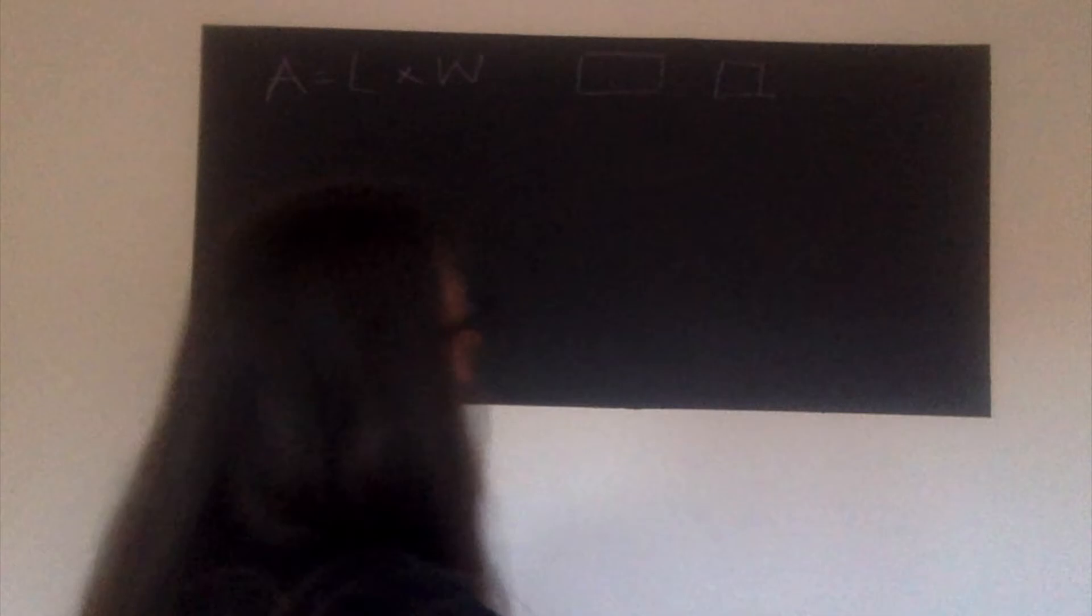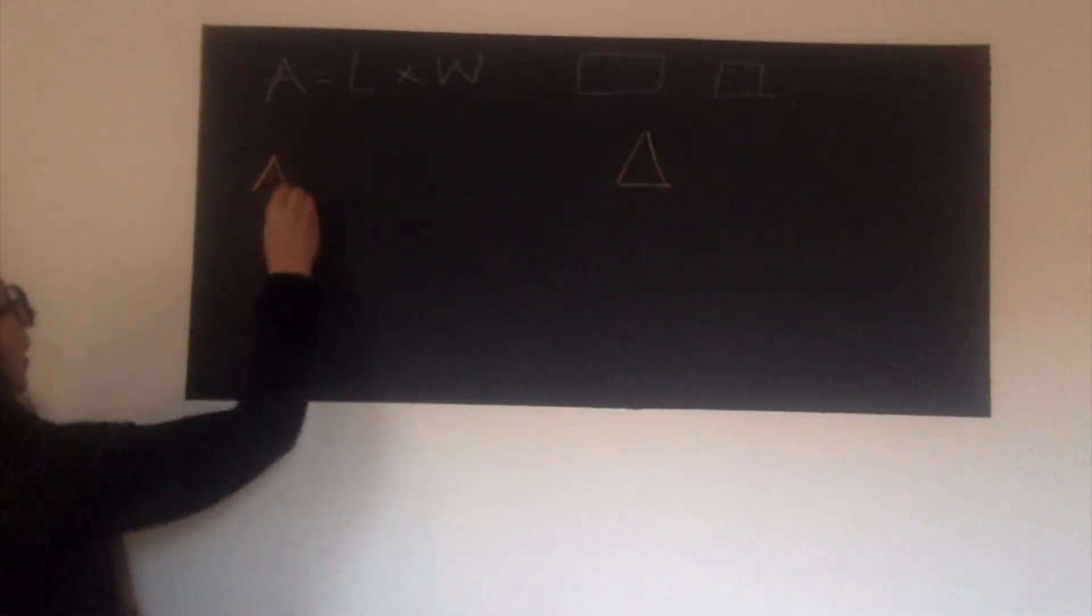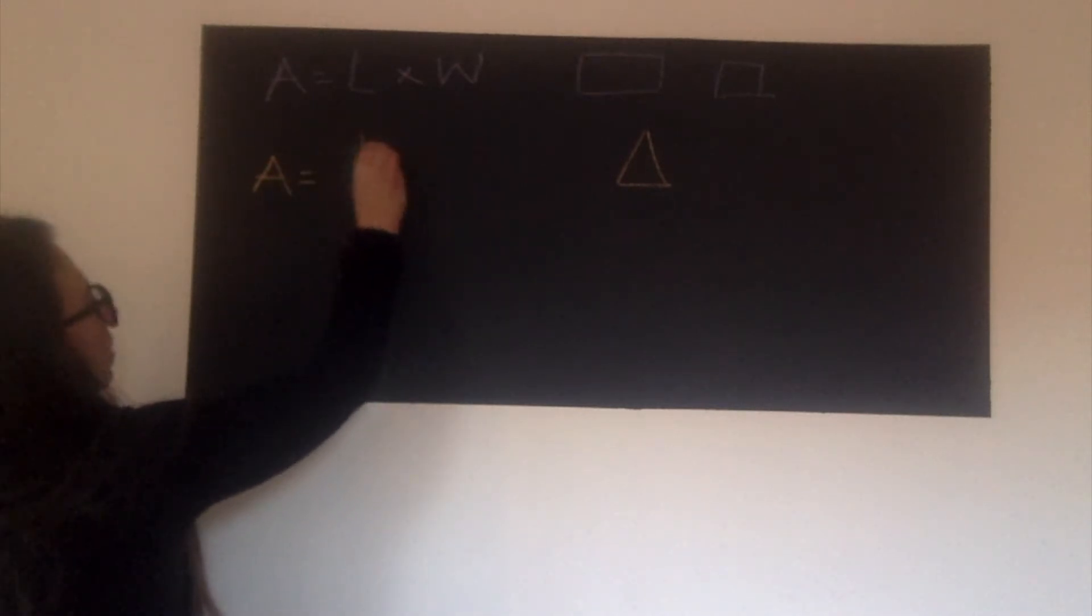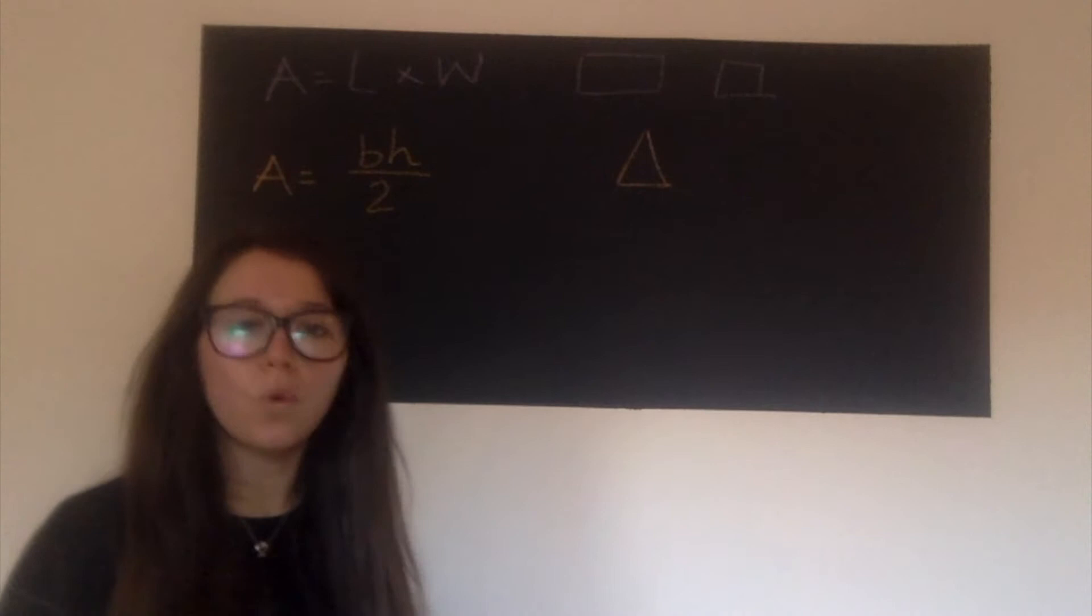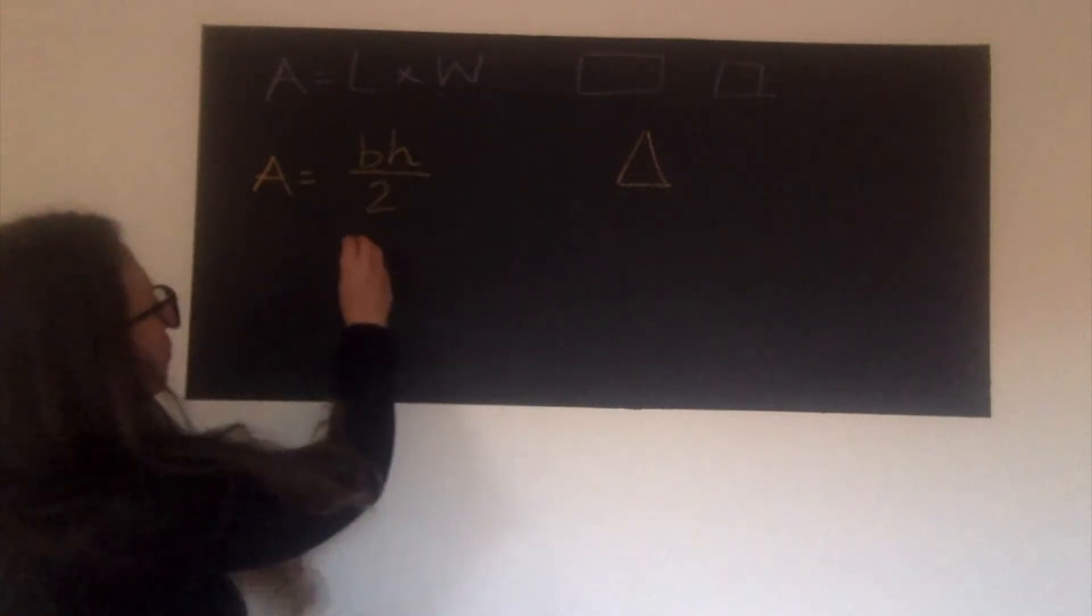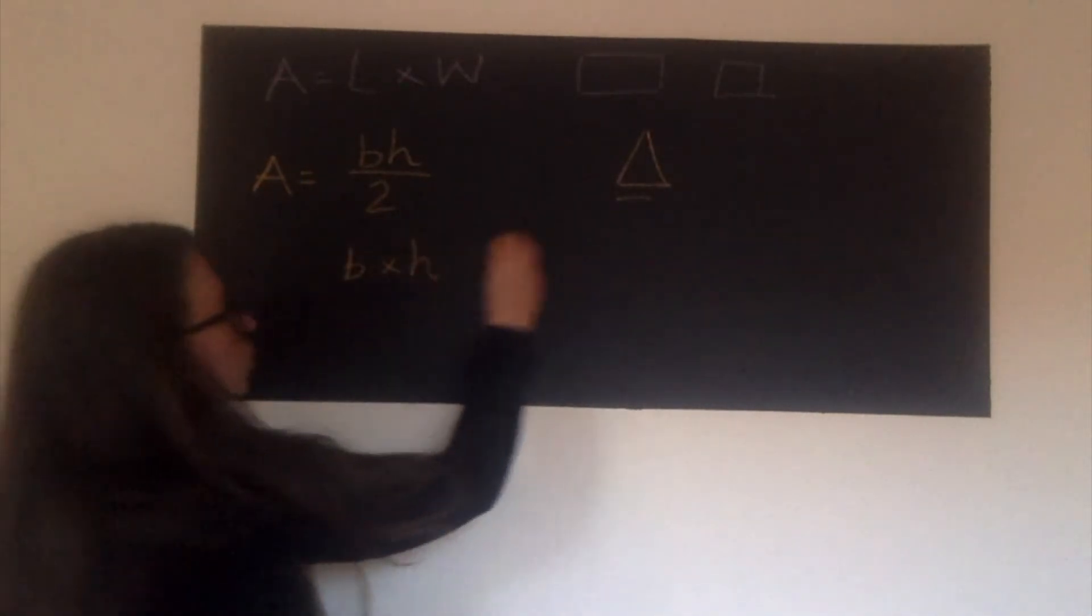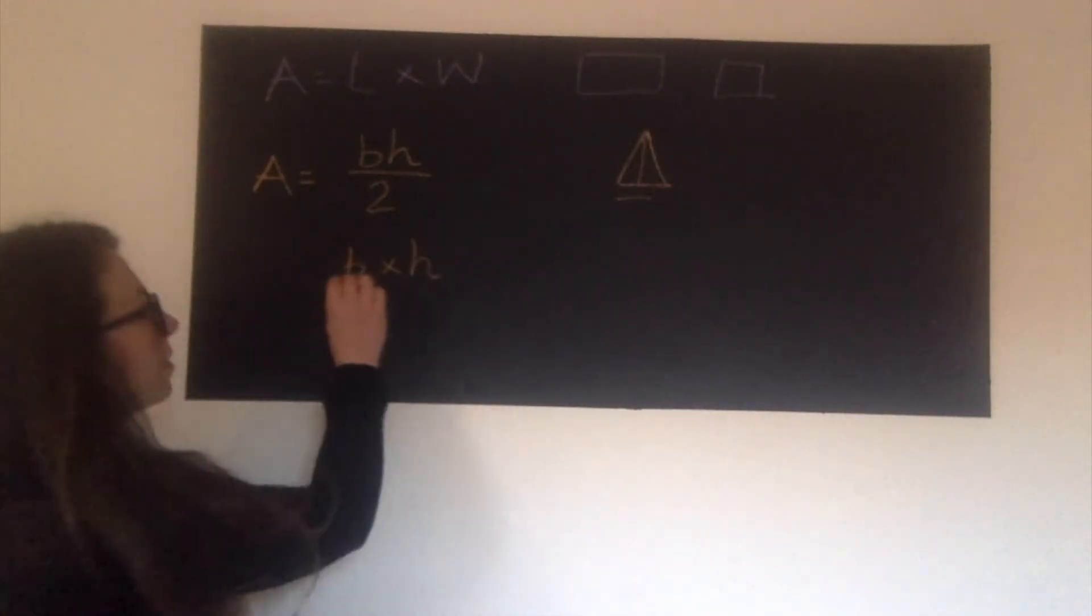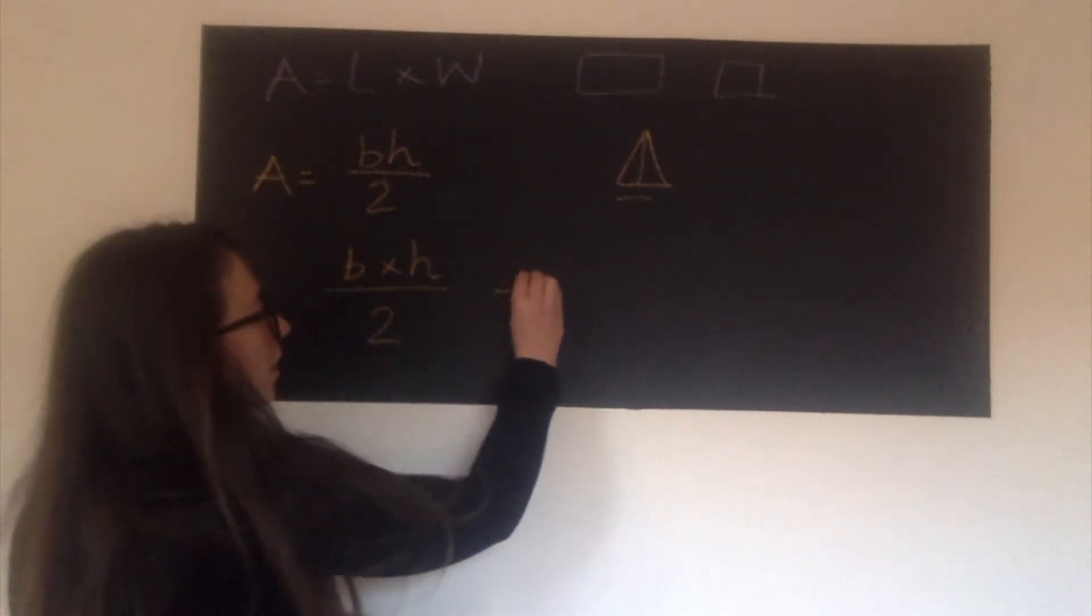Now, this gives us a different formula. The formula for the area of a triangle is base times height divided by two. Now that looks like a really difficult piece of formula, but you know all about what that means. When two letters are next to each other, it means they're times. So we've got base, here's the base, times by the height, how tall it is to the highest point. And then our answer divided by two. So this just means divided by two.